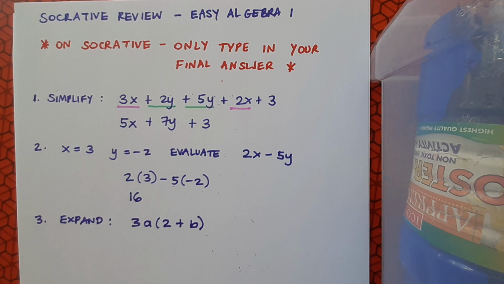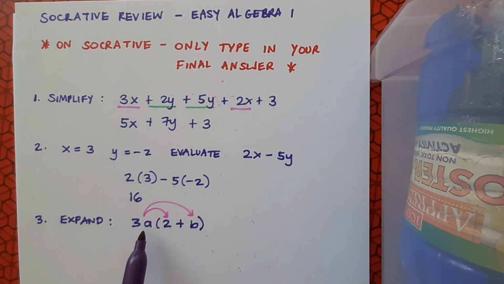Question 3 is an expansion question. So it says expand 3a(2a + b). Brackets, of course, mean that I want to multiply out, and I want to multiply the 3a by each term in the bracket. So I'll multiply 3a by 2. Just bear in mind here that when there's numbers, it's the numbers that I'm going to multiply. So 3 by 2 is going to give me 6, and I keep the variable a on the end of that term. And then I multiply 3a by +b. So this term is a plus, and this term is a plus, so there'll be a plus first of all. And then I'm going to say 3ab. And that's all I can do. I can't simplify because these are not like terms. They don't end in the exact same variables.